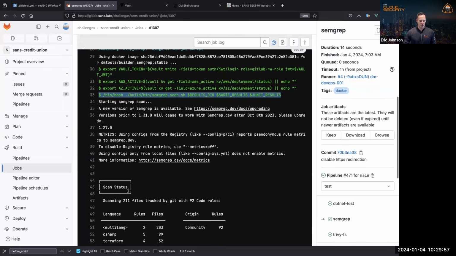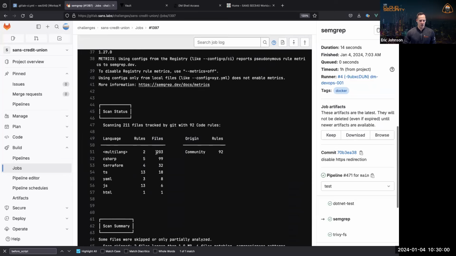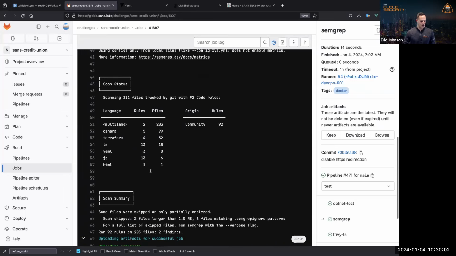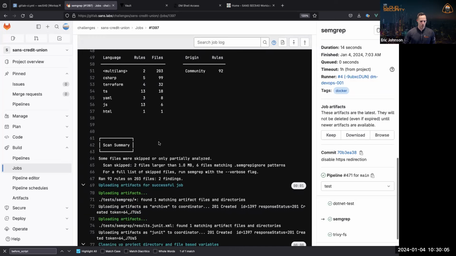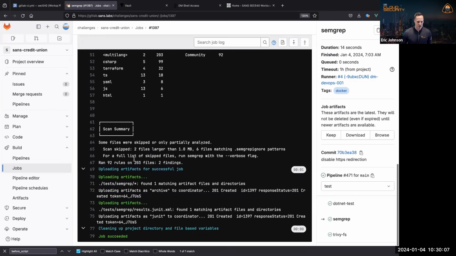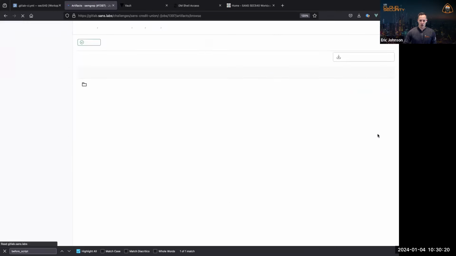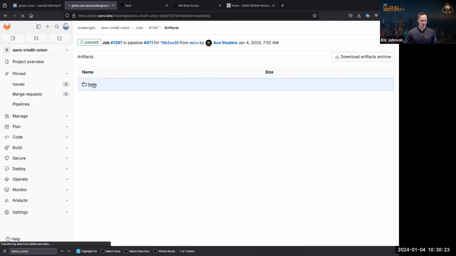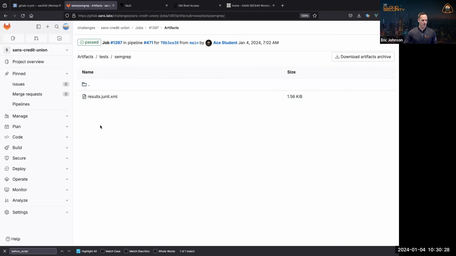We've got some output that goes to the console, and you can see that we've analyzed some files. There's C#, Terraform, YAML, Docker files, et cetera in there. And then you can see that we uploaded the artifacts, and here's that results JUnit XML file. It found an actual artifact with that name, and it will go parse it. Now you can browse to those artifacts, and we can say, let's just take a look at the tests, the Semgrep. You can always download the raw XML document if you need to, although that's not super pretty to look at from a user interface perspective.